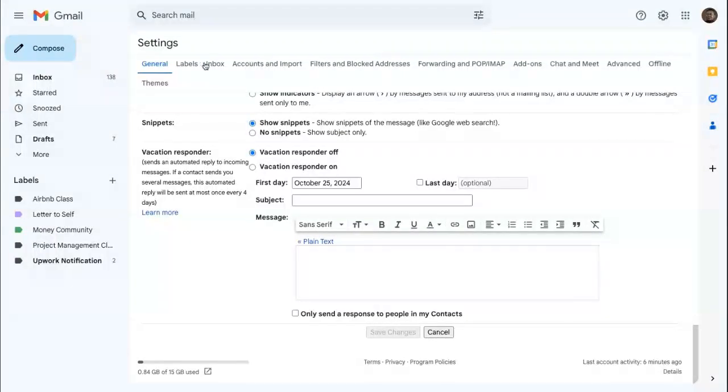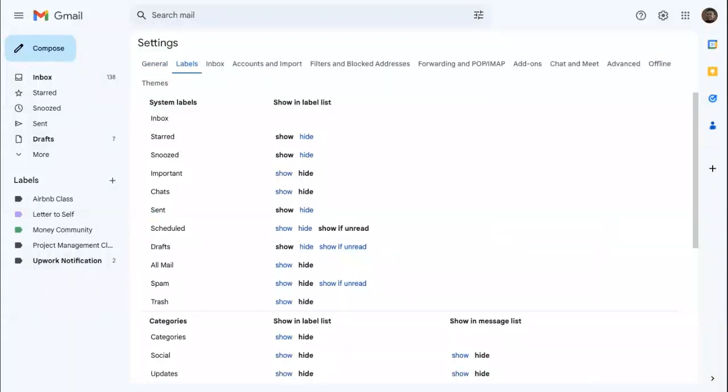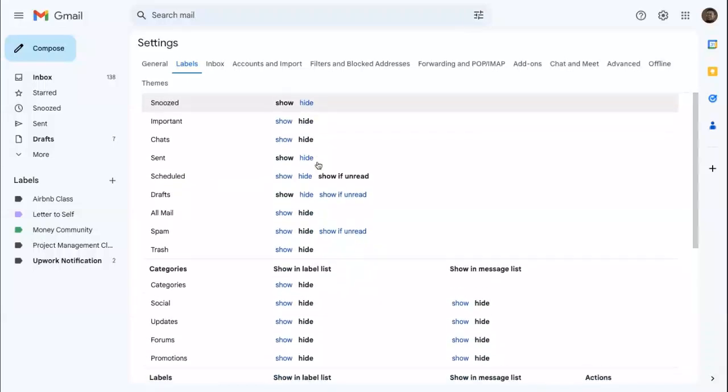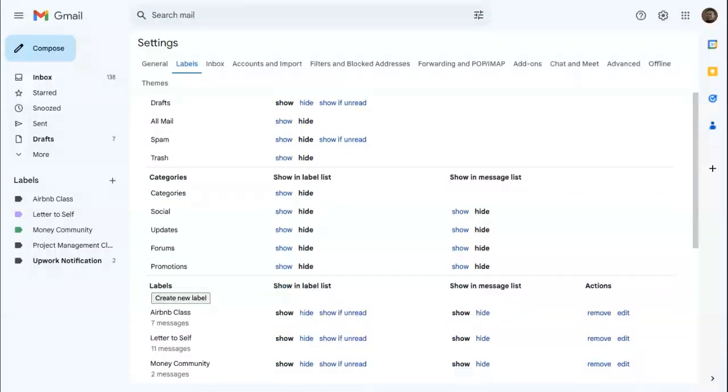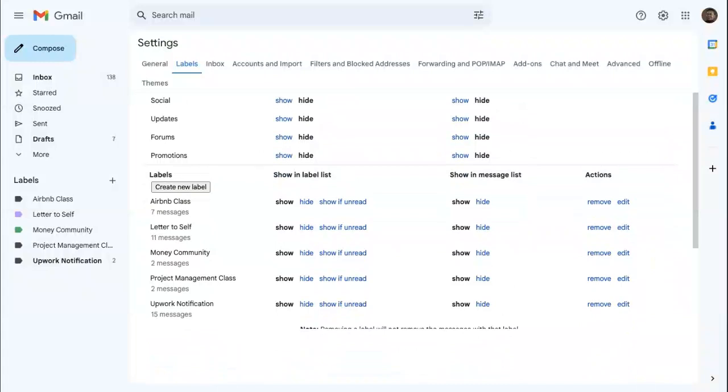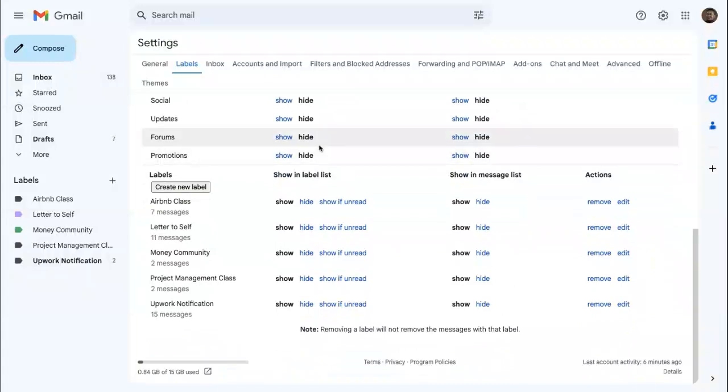That is for general settings. Next are your labels, all your labels and categories. These are the settings for them. All the labels I've created are here. Show if unread, show. It's just left for you to decide what you really want to know.